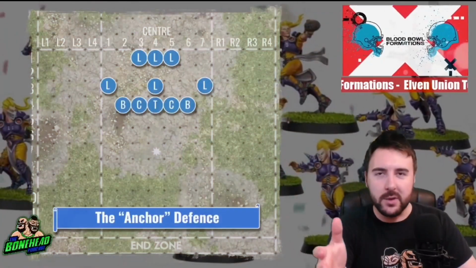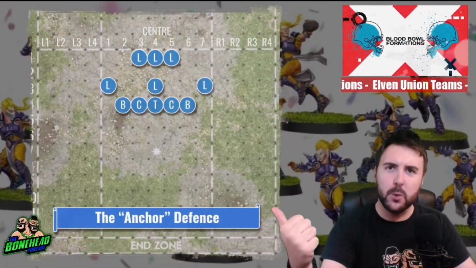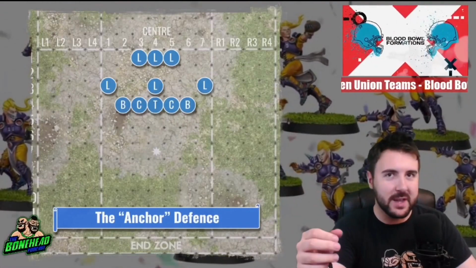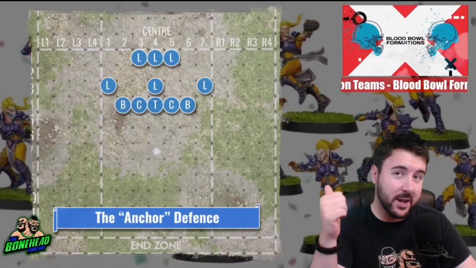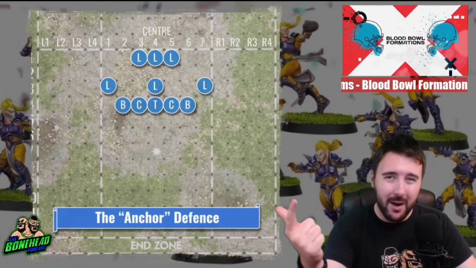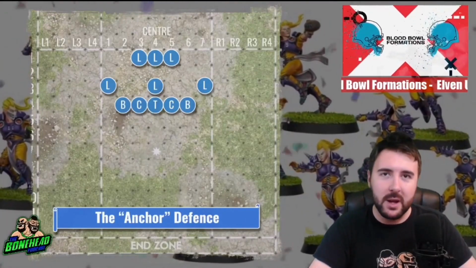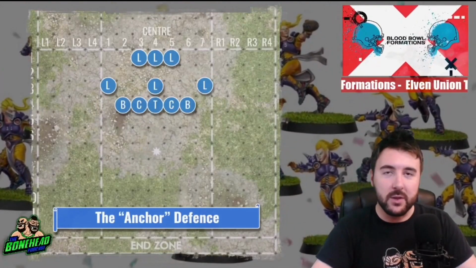So when it comes to running Elven Union, you've got a couple of things to bear in mind. One, you're Edge 2+ everywhere. So no matter who starts the turn in base contact, you are pretty good odds to be able to escape them if you need to. The second thing to be aware of is if that goes wrong, or if someone punches you before you get a chance to move away, your armor is really low. You've only got two players on this team, the Blitzers, who've got armor 9+, everybody else is armor 8+, so they are pretty vulnerable and everybody is strength 3.